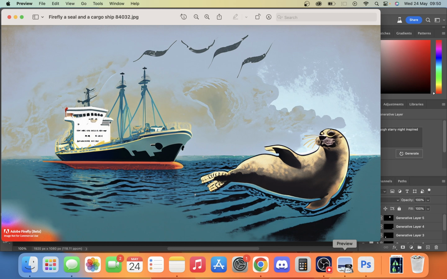So today I want to talk about the new AI features in Photoshop, and they're pretty cool. On screen at the moment we have an image made by Adobe's first AI thing. I don't even want to call it first, but it's something before this Photoshop update. It's called Firefly. You can go online and do prompts, and it's a bit like some of the other AI tools that we've seen.